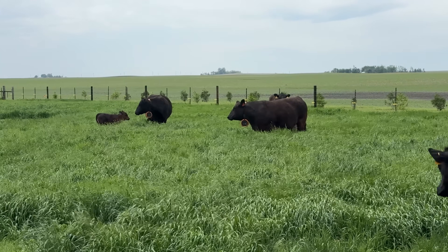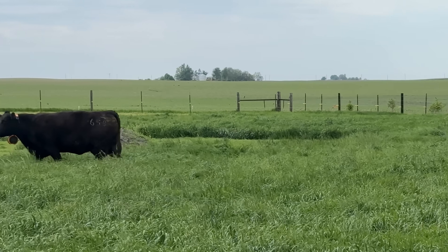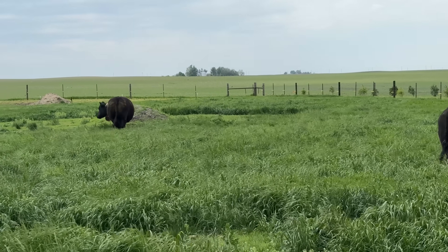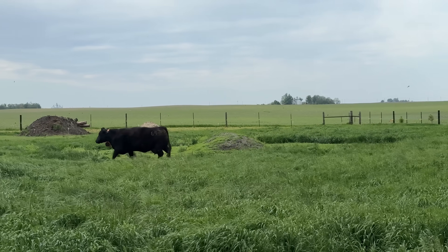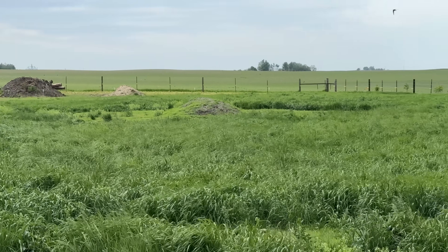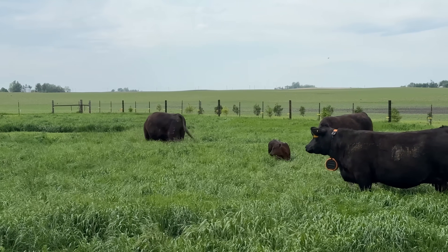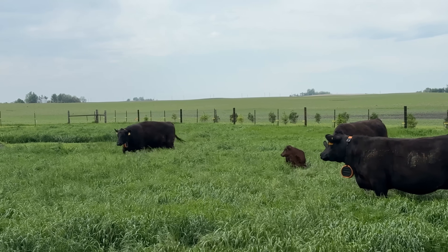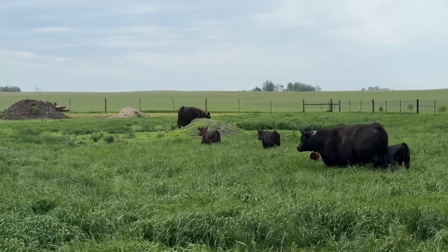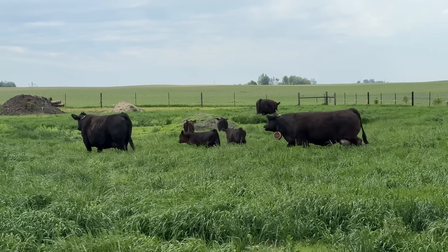It's working - they turned around! It worked that time. That is cool. The left one's going to get shocked. She's supposed to turn around but she's stubborn and going to walk right through it. There's a six-foot gate, so once they're through it shuts off. And then she's turning around and learning that. It's going to take them a little while.